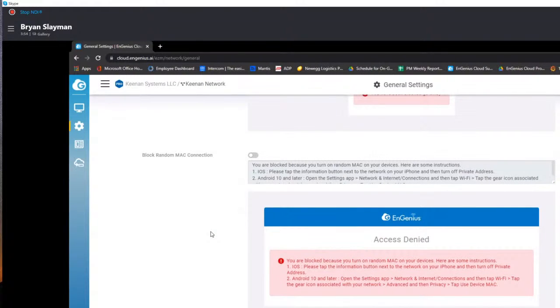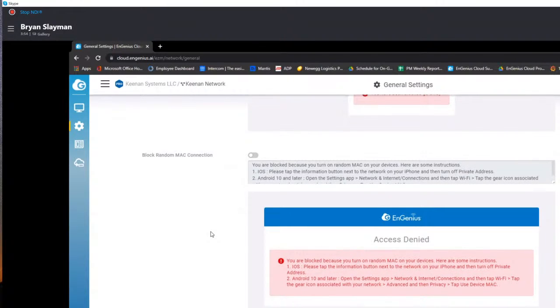But yeah, I'll explain where it's at, on the interface. I just showed the screenshot. Did you show them how to get there? Well, you can explain it. It's really easy. There's a vertical menu on the left. You just go to Configure, and then go under General Settings. Under General Settings, you can choose Network AP or Switch. You choose AP, and you scroll down, and it's under there. You can enable that feature there, which is block random MAC connections.